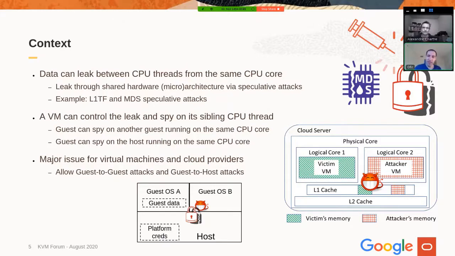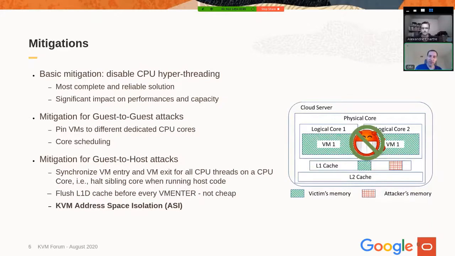While it seems initially that those attacks can only work in very specific scenarios, they are actually very powerful because they seem to be more practical than one would think. The danger is that one VM can steal data from another VM or steal from the platform. And this is obviously very bad for the cloud environment. We want to come up with an efficient mitigation that allows us to prevent these attacks with a reasonable performance overhead.